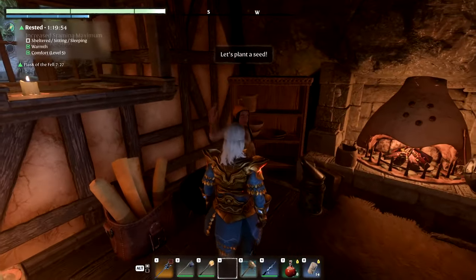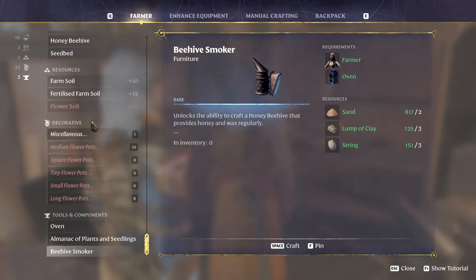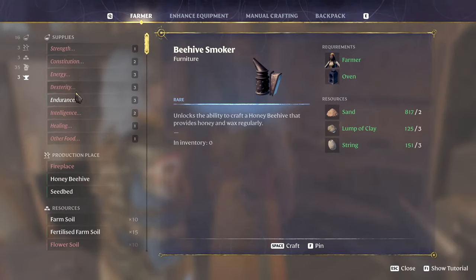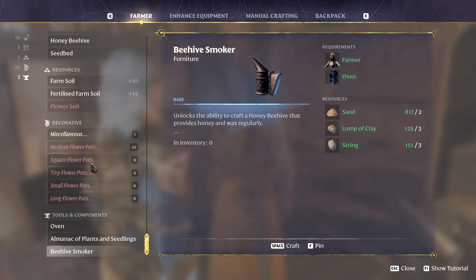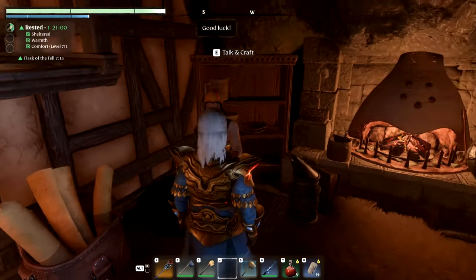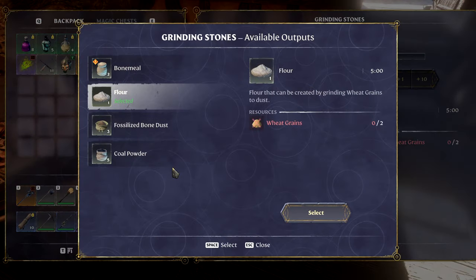Does she have any other recipes available to us? Let's plant a seed. Doesn't look like it, huh? I think we've figured everything out. Okay, so yeah, she's pretty much done. She's got a yellow marker next to her name still, though. Do we have recipes? We got four recipes in here. Bone meal. Okay, nothing new there.